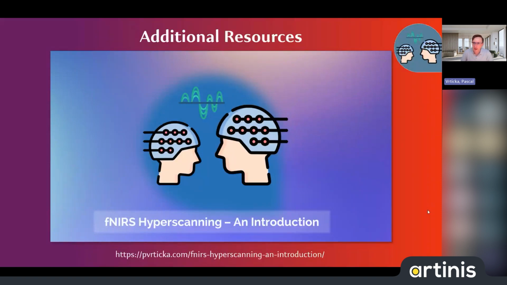If you want to read more about what I said, again, I would like to point out my fNIRS Hyperscanning Introduction website, where there are also links to our guideline paper, where you can find other recordings, other references, and a link to our OSF page, where we have all the sample data and all the scripts.